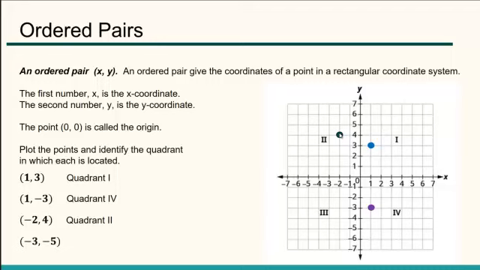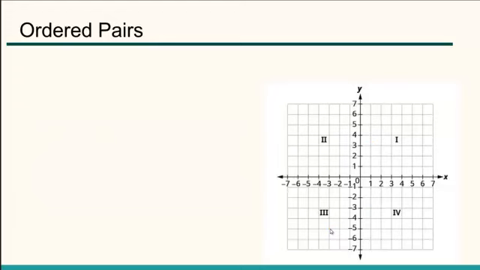My last point I'm going to do is negative 3, negative 5. So I start at my center and I go to the left 3. 1, 2, 3. And then I'll go down 5. 1, 2, 3, 4, 5. And then I'll draw a dot right there and notice that it is in quadrant 3. All right, so we've plotted some points. Now let's do a little bit more with our grid. We're going to name the following ordered pairs and locations.